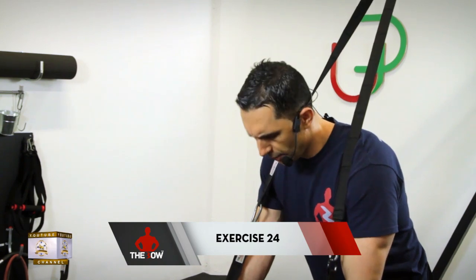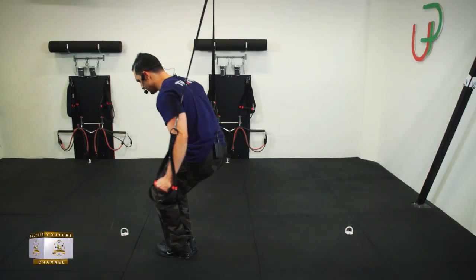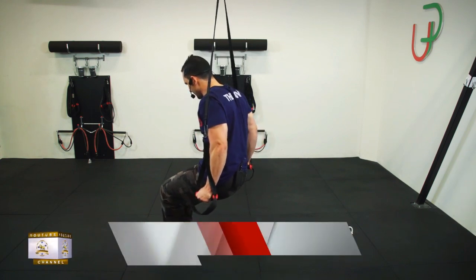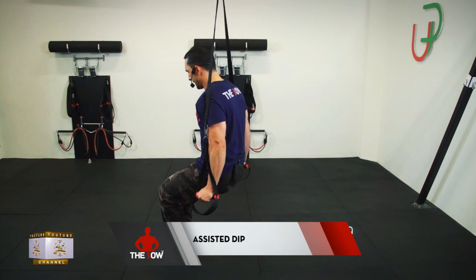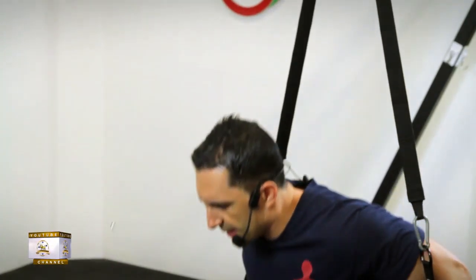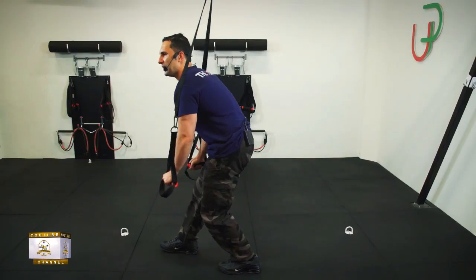Okay guys, here's a hard one. We're going to work some dips for this one. The way I'm going to do it is I'm going to go feet together, knees squeezing together, and then I'm just going to drop back into my dips position from here. So just dropping straight down and picking it back up. So it's an assisted dip so that you can get some assistance from your legs to help you out. Now, it's fairly hard to stabilize just because you're on loose cables, but let's have a go at it. You guys will be right.